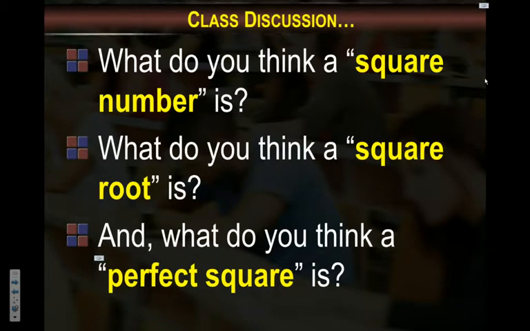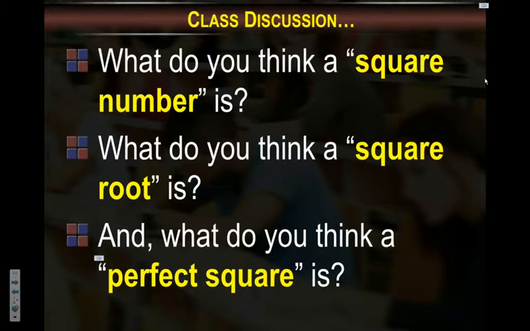Like 15 times 15? You're definitely in the right ballpark, yeah. A perfect square is when the number can be divided into an even number. Again, in the right ballpark, yeah. I like a lot of the ideas, you guys. So it sounds like some of your grade 8 teachers did a good job. They at least introduced this idea.